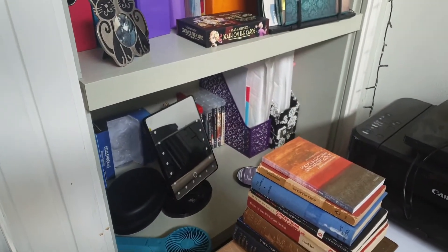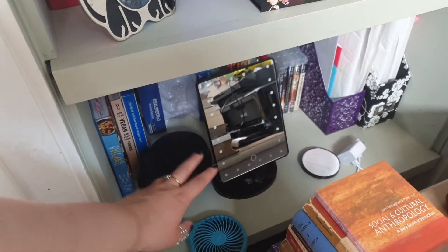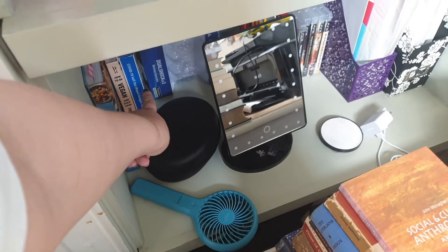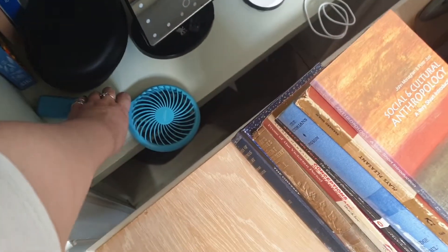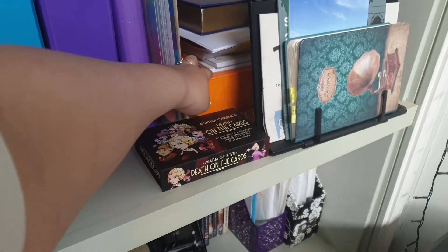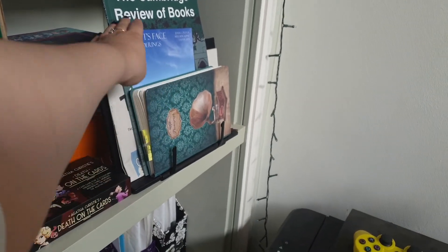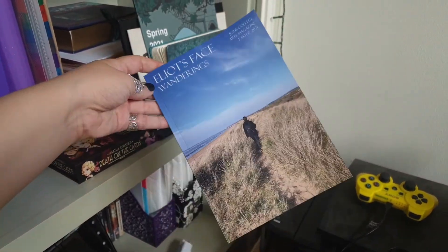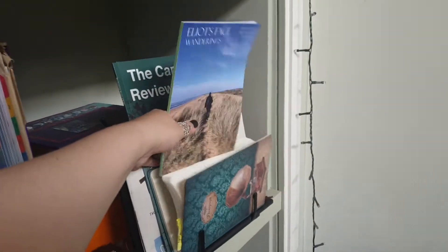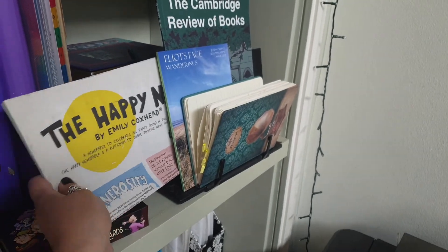One of which I actually need to pack up and send off today. PS3 games, some coloured pencils that I never used, a mirror that I used in my makeup, some cookbooks, COVID tests, the box for the controller, a hand fan — which has been really nice when the days have been warm and I've wanted to sit outside. Then on this shelf I have folders, folders, folders that have plastic wallets in, paper, these Lord of the Rings oracle cards I got secondhand, this notebook that has notes in, Elliot's Face magazine, the Cambridge Review of Books from Spring that I still haven't finished reading yet, and a Happy News Company newspaper.